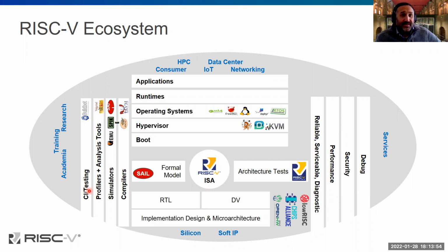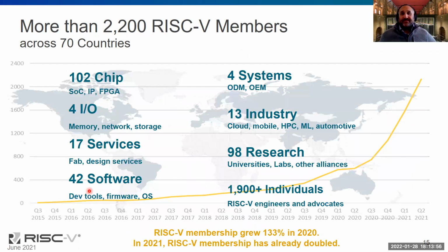And so the exciting part is we're getting really good traction. There's over 2,000 RISC-V members from about 70 different countries. And so again, we're looking at how do we replace existing systems and drive innovation and technology. They're growing at a very rapid rate. And it's what you'd expect from some of the open source components.